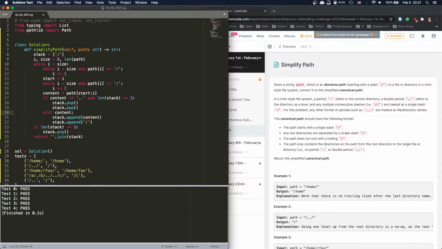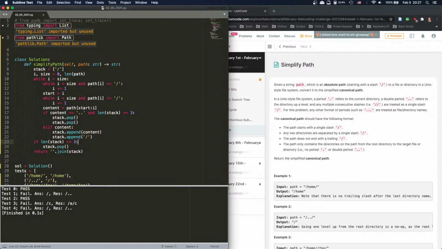If it's not, and if there is content, then we push something in. And at the end, we also check if we need to take it out. Oh, this is not correct. Why is that the case?